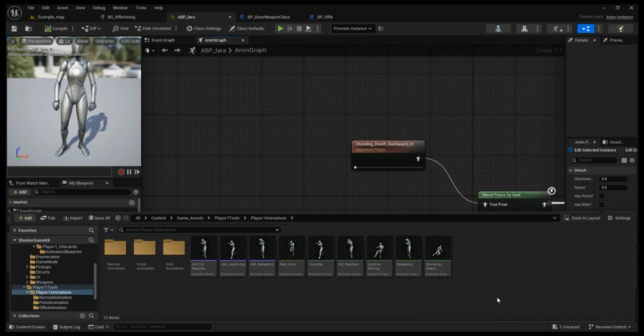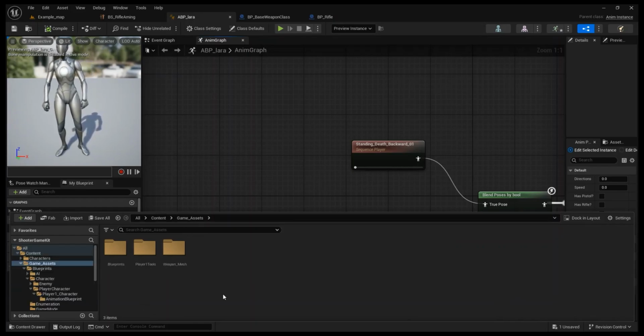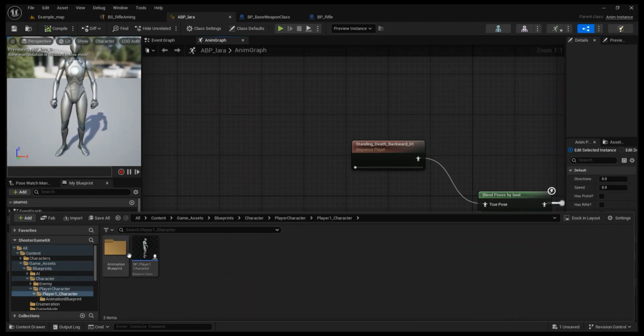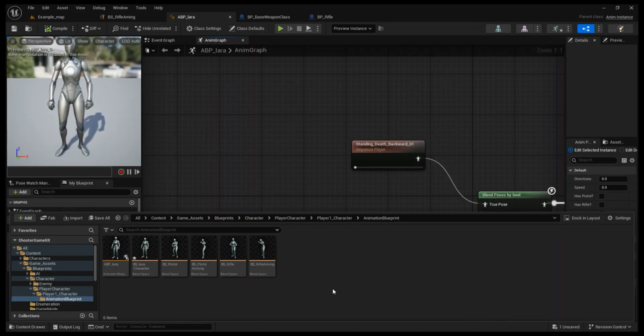After you download and import the animations, the next step would be to connect them with the blueprints. So in the character blueprint, you will find a folder, animation blueprint. Here you can see the path.